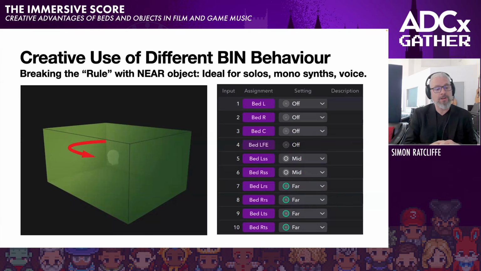So over here, on the left side, you've got the lighter green. If you take the green as the dimension of the room, the lighter green would be a more near or mid binaural encoding. And then the darker back of the room would be a more far binaural encoding. And then by having the red object that I mentioned earlier being near encoded, it really helps it stand out. That's not something you would notice at all on speaker playback, but on headphone playback, it helps separate that thing out.